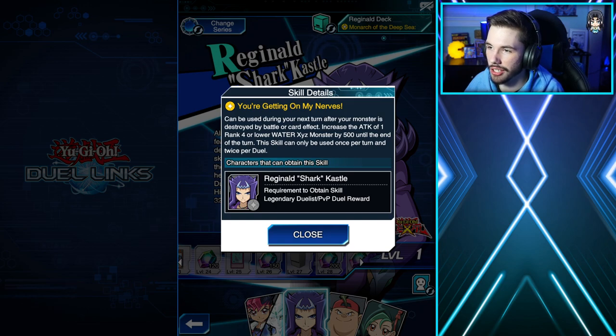I feel like just utilizing some other ones like Overlay Gang, or whatever the skill in the game is that allows you to boost the attack of your Xyz monster times the amount of materials that's attached to it, I think that skill is going to be more worthwhile than this one right here. So I would brush aside this one personally. If I'm missing something about the skill, let me know in the comment section. But I'm not really feeling it.